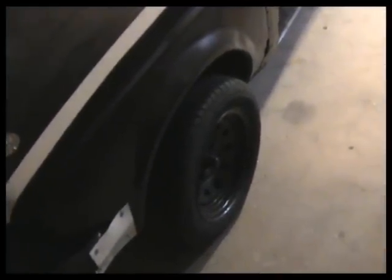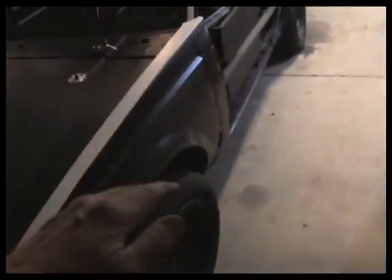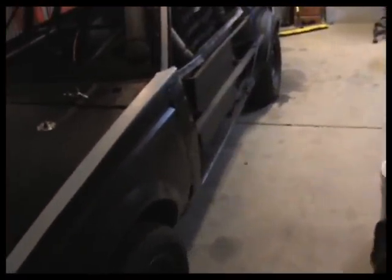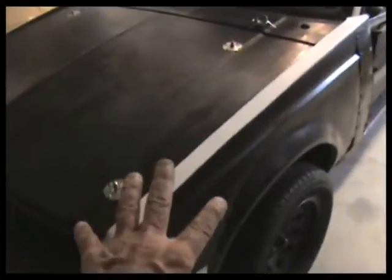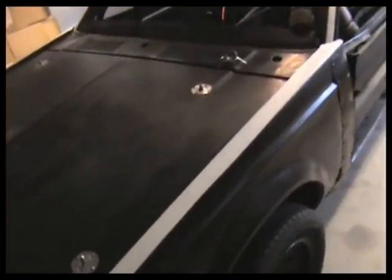We have one rim here that's a little bit wider rim. It's got more of an offset. And I think what we're going to do is take that and put that on the back, and I'm going to bring the wheel well out so that it covers this rim and tire, and we'll shape both of them the same way. So our sheet metal is probably going to go out a little bit into the wheel well, which would be fine. Up front here, these front fenders are not the fenders for the car. The hood and the filler panel where the windshield wipers go does seem to be the stock panels.